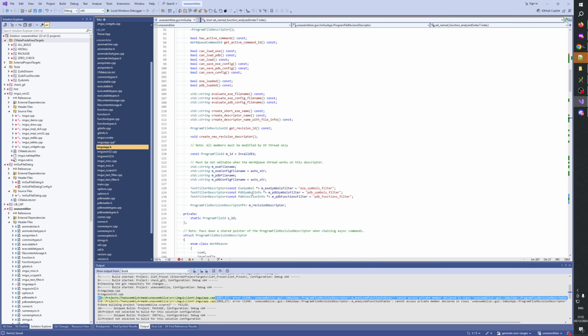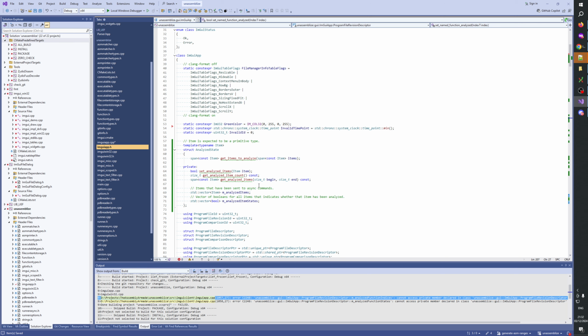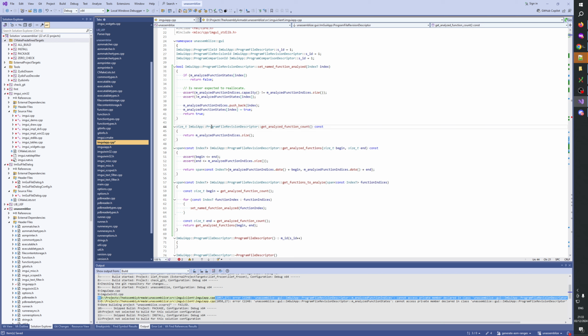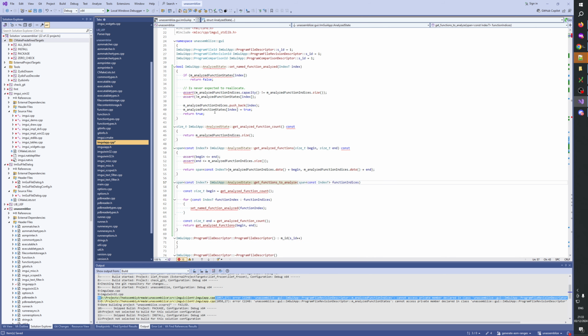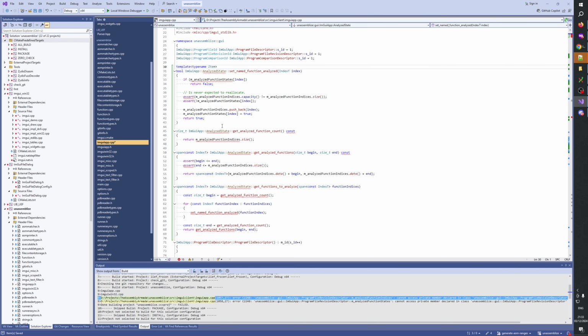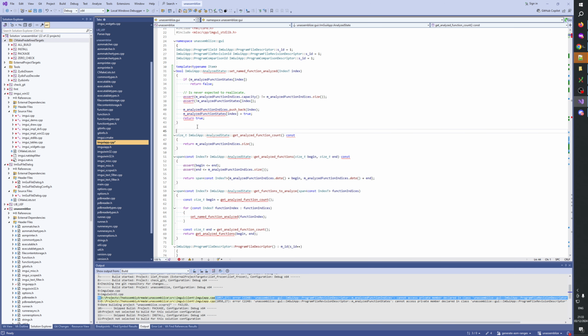And yeah, well, it is a template struct, but it's okay. We put it in a CPP because we only use it in a CPP. Should be okay, I think.